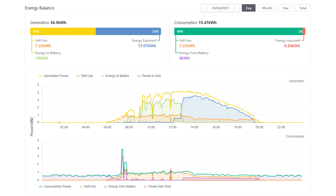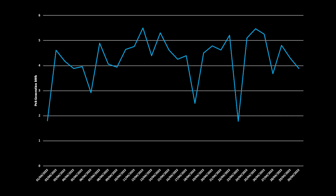It should be noted that the 29th was a Saturday and we were out of the house from about 2pm to quite late in the evening, so our electricity usage in the afternoon was lower than it would normally be. In terms of peak generation on a daily basis, we saw a maximum of 5.51kWh on the 12th of April and a minimum of 1.78kWh on the 23rd of April. Typically, peak generation was between 2 and 5.5kWh per day, and for the month we averaged 4.27kWh of peak generation.